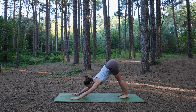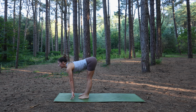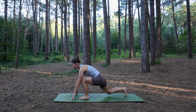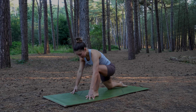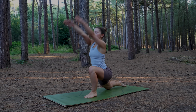Then looking forwards, step the feet forwards. Inhale to lift the chest halfway. Exhale this time, right foot steps back and lower the knee down for low lunge. Again, if the knee is sensitive, pad the back knee. Then let your knee track forward so the hips have room to sink down. Option to rest the hands on the floor here, or you could reach the arms up.